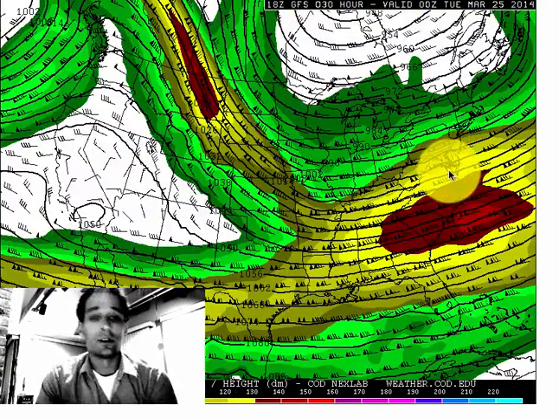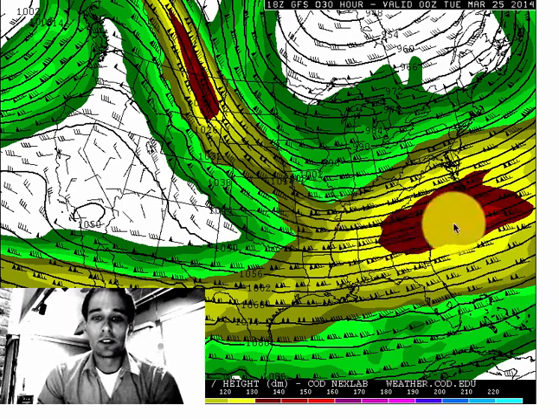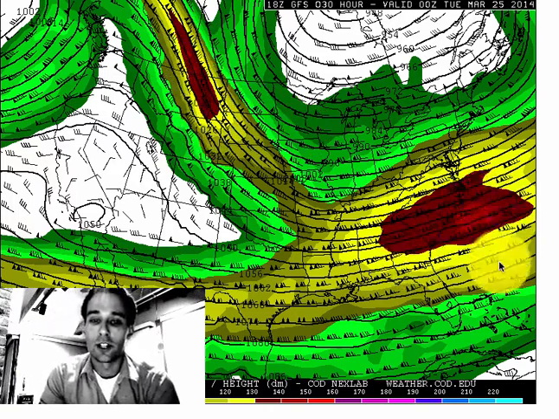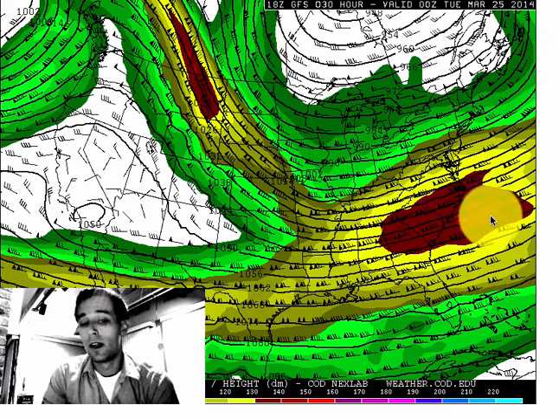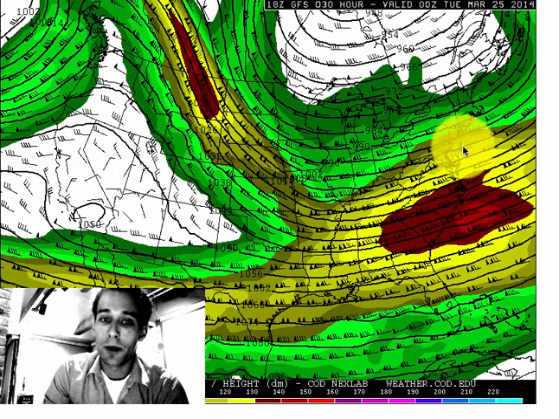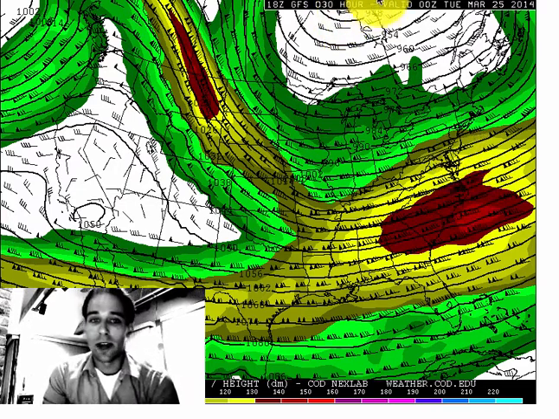The other problem, obviously, we just spoke about it, is the jet stream. Here's the upper level jet. And you can see near the east coast, not an ideal look with the incoming jet streak over the eastern side of the ridge. The jet streak near the southeast United States pointed out to sea. And that's always an issue when you want to get a storm to come up the coast, or at the very least, develop and strengthen here near the Outer Banks.